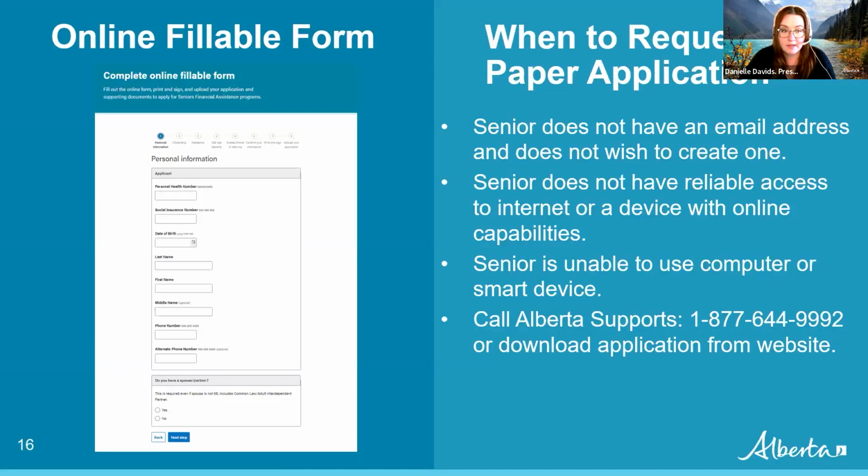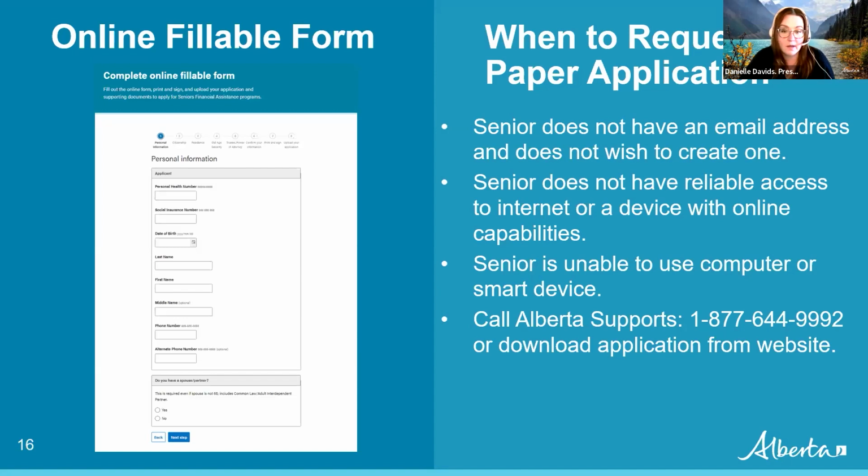So as I mentioned, there is also the online fillable form option and then the paper application as well. Early consultations and testing of online services indicate that many individuals turning 65 are more comfortable with technology and accessing services online. Where possible, we recommend promoting online services to streamline their application process, simplify information communication, ensure security, and allow seniors to access their own information when they choose. That said, we recognize that not everyone can or will want to utilize the My Alberta Seniors account.